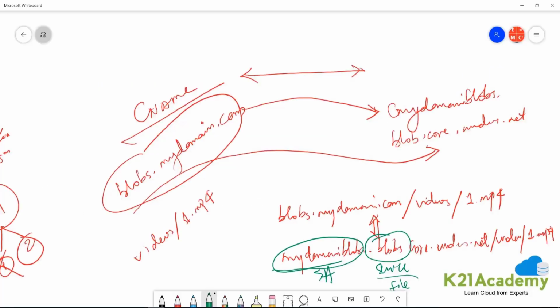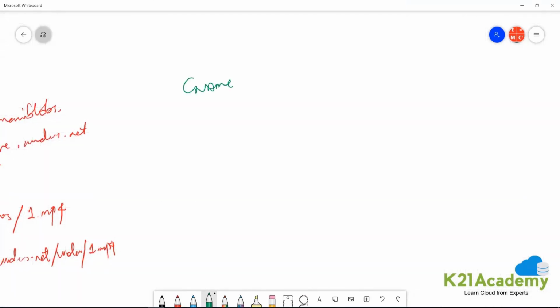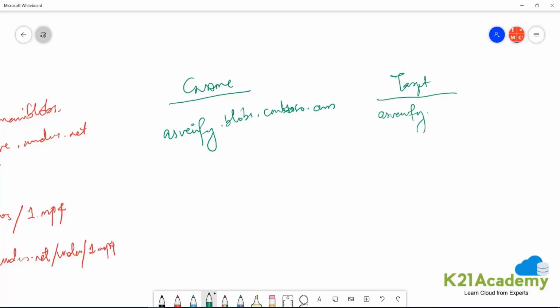To give you an example, the CNAME record will be again asverify.blobs.condaso.com, and the target to that would be asverify.condasoblobs.blob.core.windows.net.